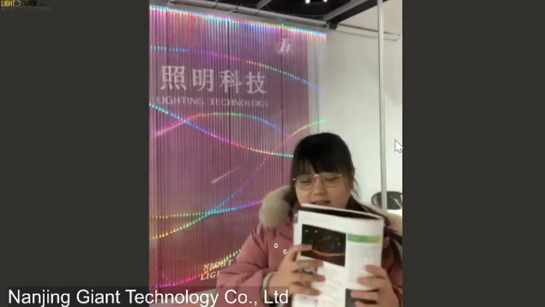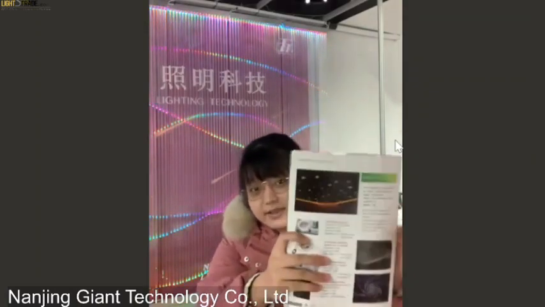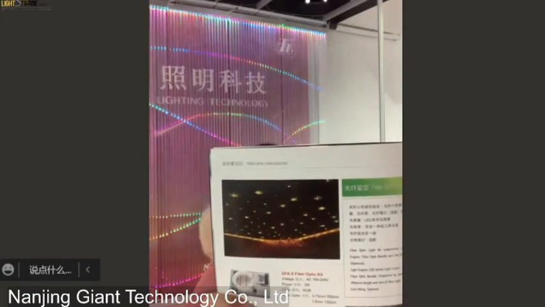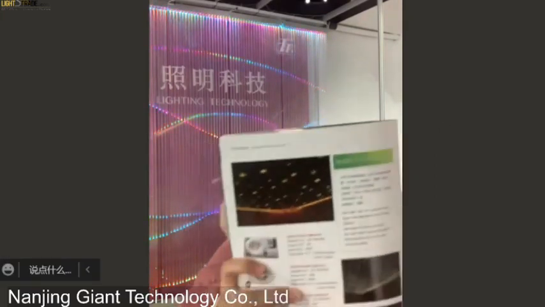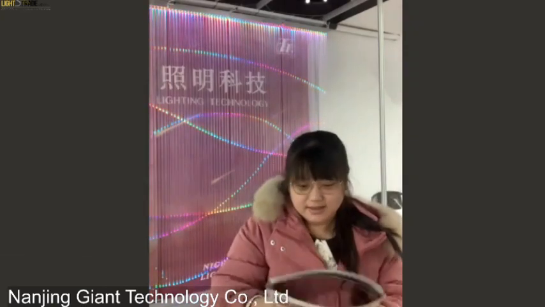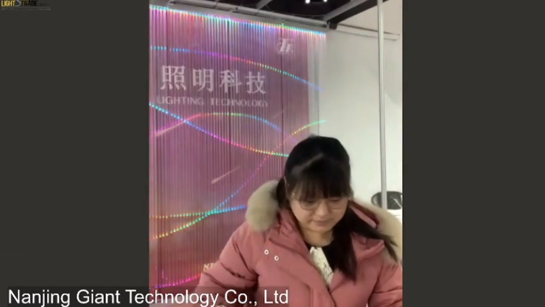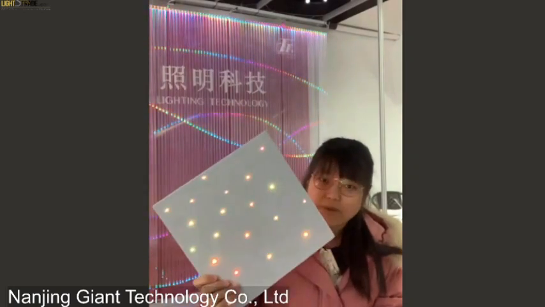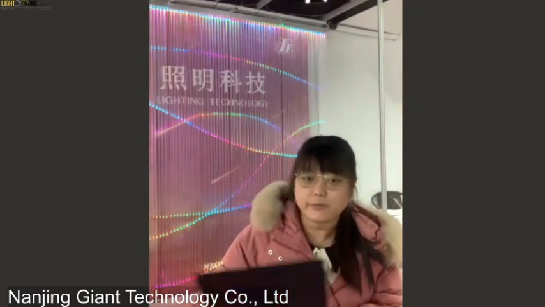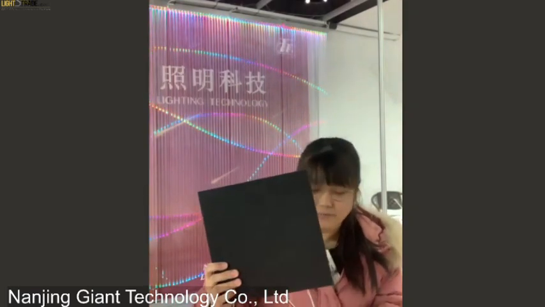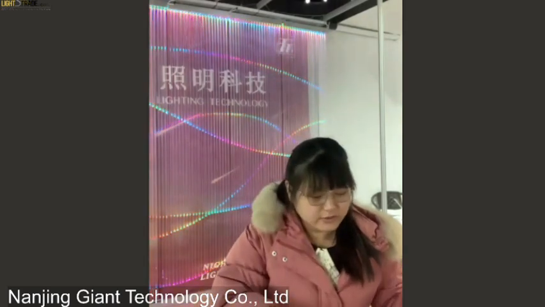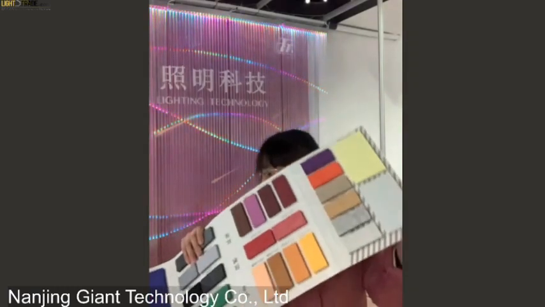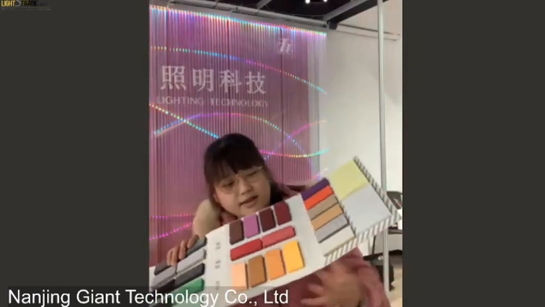You can see the complete effect. It's the starry sky. This panel in my hand is white color. Most of the time we sell the black color. It's optional. We have different colors for the panel.